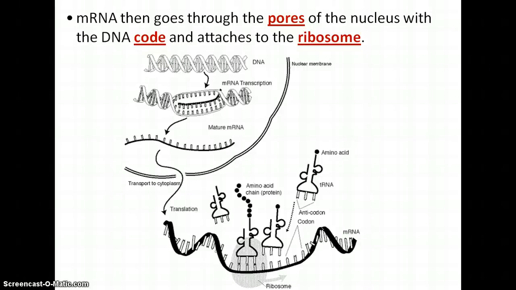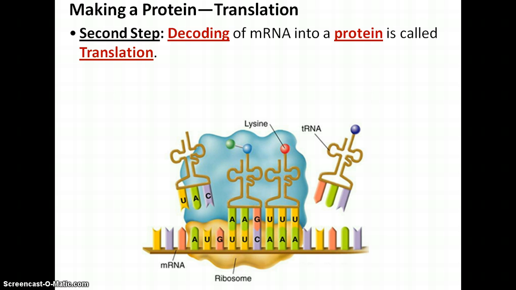Okay, now this is Miss Cargan, and we're continuing our steps of protein synthesis. And we're taking a look at how the mRNA goes through the pores of the nucleus, and that way it's copying the DNA code and taking that code out of the nucleus and into the cytoplasm where you find the ribosomes. And that's where the actual protein synthesis takes place. So this is what happens at the ribosome. So this is that second step in that central dogma that we talked about earlier.